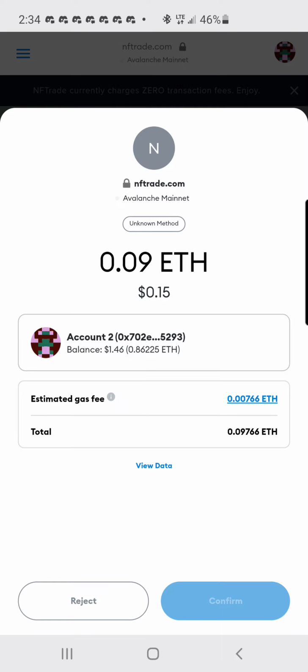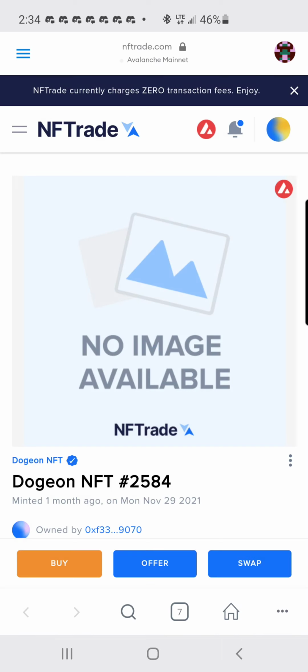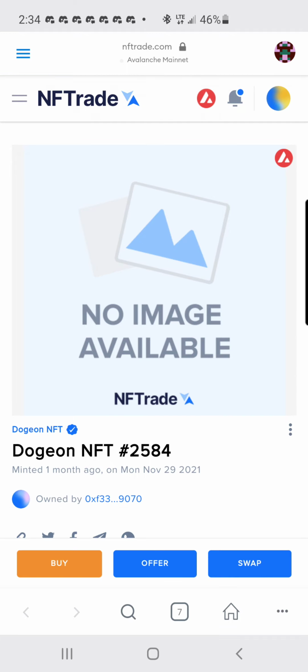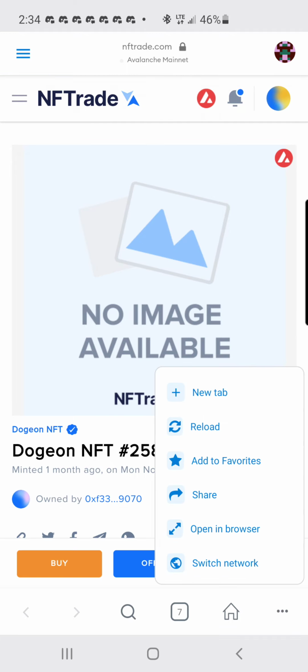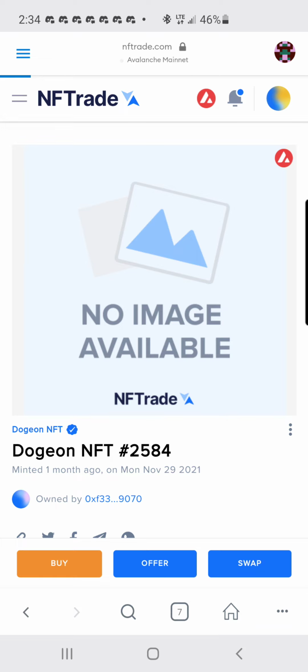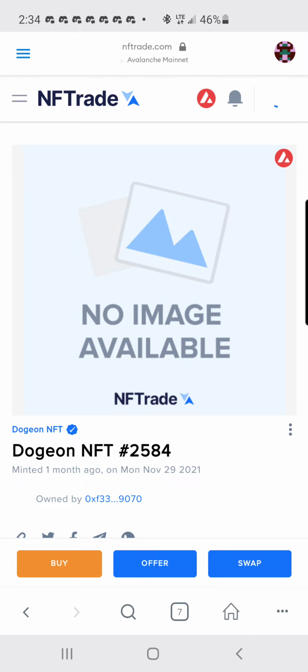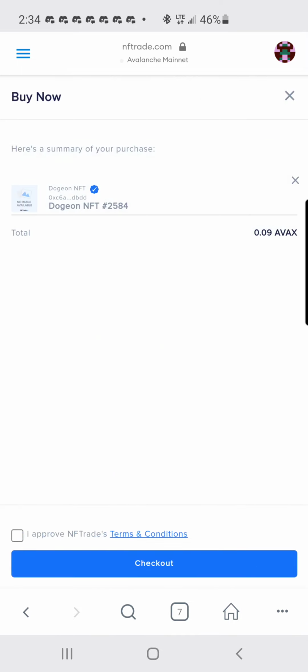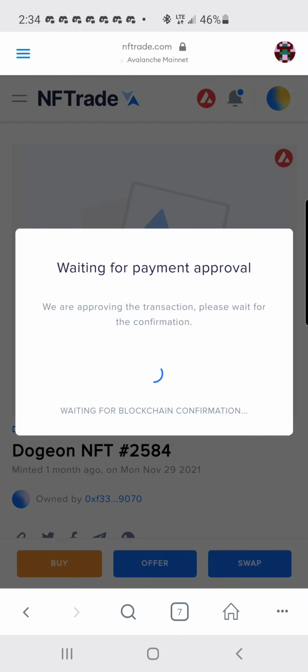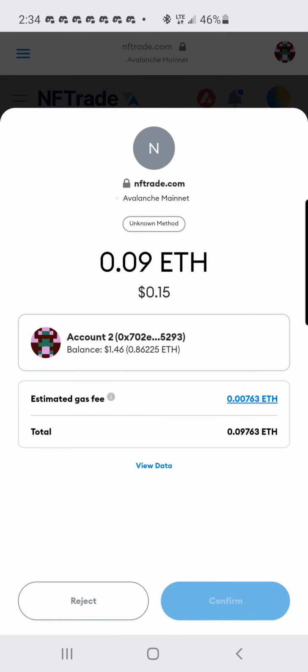Okay, so I see this happen a lot with the actual MetaMask browser. So if it doesn't work with reloading the page, then you have to sign out of MetaMask and then back in.